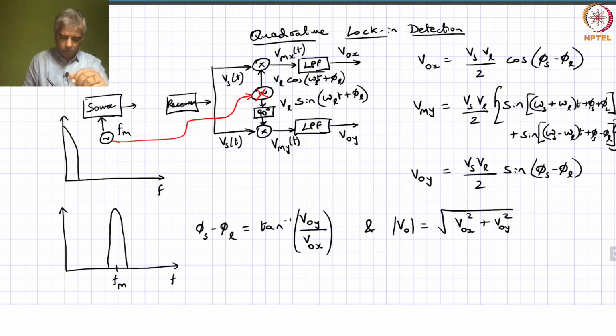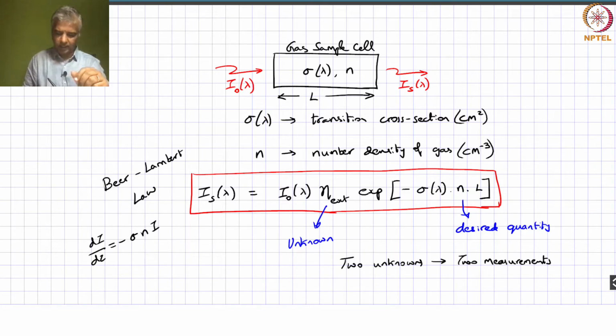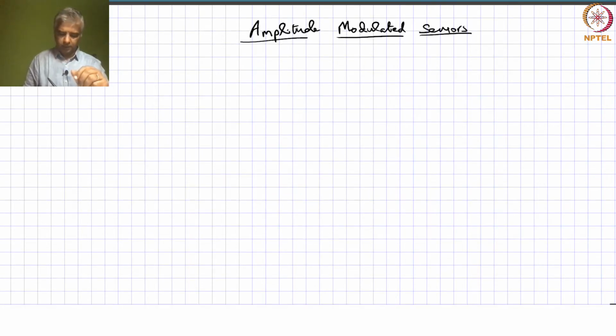But I did not tell you why we want to do this at such a high frequency. Of course, we do need a frequency carrier so that we can lock into that frequency carrier, and then we can lock into the phase and achieve fairly good signal to noise, or improve the signal to noise ratio. But one of the reasons why we want to go to higher frequencies is that there exists a type of noise at lower frequencies, which is called the 1/f noise.